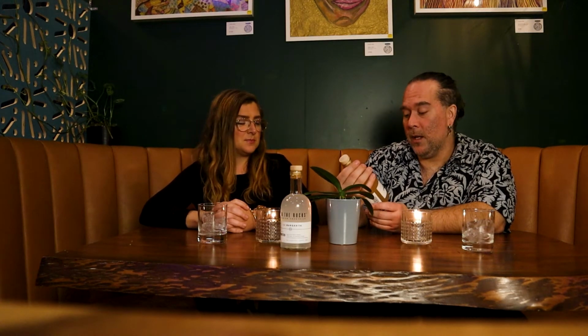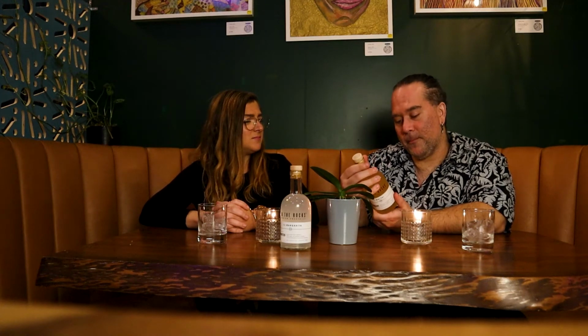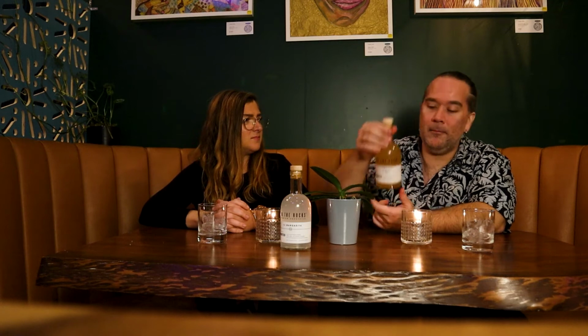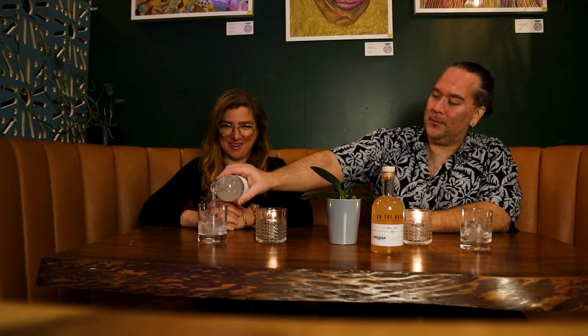And then our second one we'll be tasting will be the Mai Tai from Cruzan Rum, made with exclusive rum blend and natural flavors. All right. We're going to take a taste, and we're also going to do a little bit of an investigation. Is investigatory a word? Because it should be. It is now, if it's not. All right, here we go. Investigatory one. That's pretty clear.